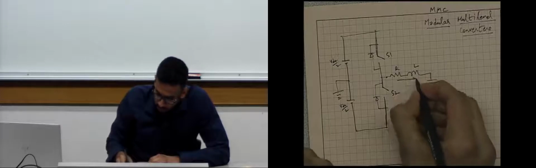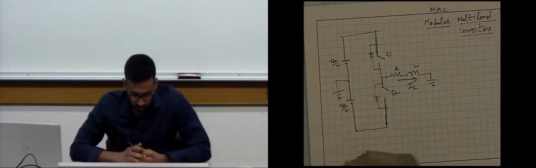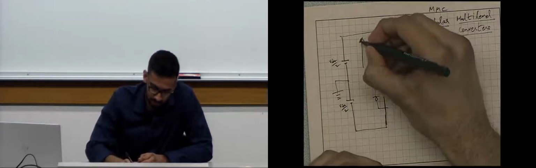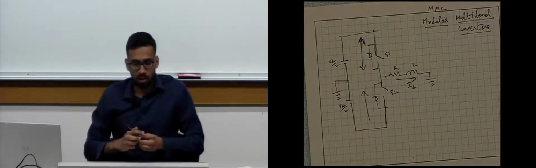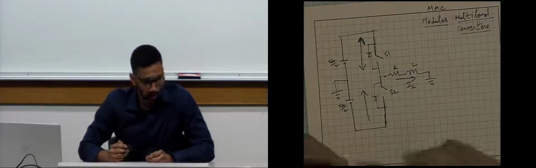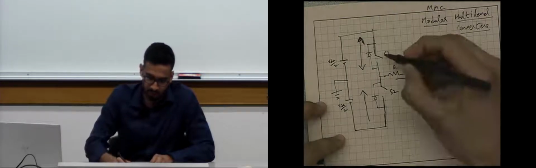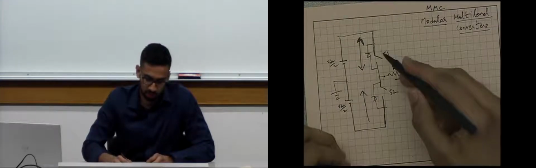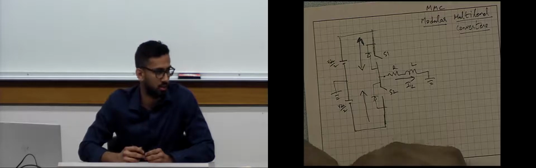Whatever current was flowing into the load, say IL, must either flow through this branch or through this branch. If the polarity is like that, the current flows through that branch or that branch. And one more thing to be noted is that the current does not flow through both these branches. Do you agree? When the top switch is on, if the polarity is that way, this switch conducts the current and this switch is off, so this takes no current. When the bottom switch is on, probably the diode takes the current, but the top branch does not take the current in that case.